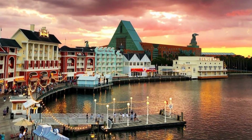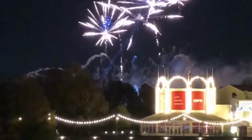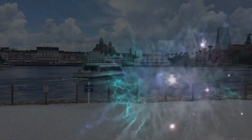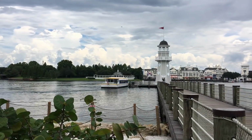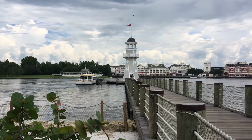Now, this is a good tip, especially for New Year's Eve when the park is going to be crazy crowded. You'll get a decent view of those higher up fireworks by Atlantic Dance Hall and Jelly Rolls, or on the bridge between the Boardwalk and the Walt Disney World Swan and Dolphin Resorts. Music won't be piped in here, and you won't see what's happening on the World Showcase Lagoon, obviously, but you won't have to deal with many other people and crowds, and you'll still see those higher up fireworks. It's still quite an excellent show.